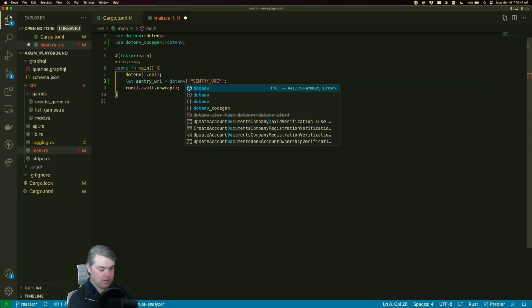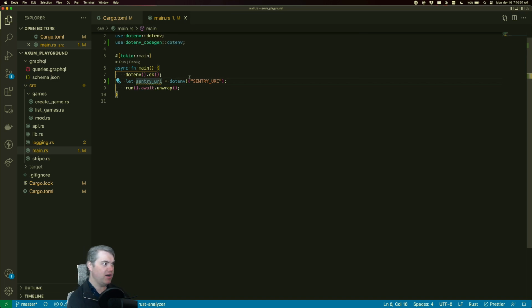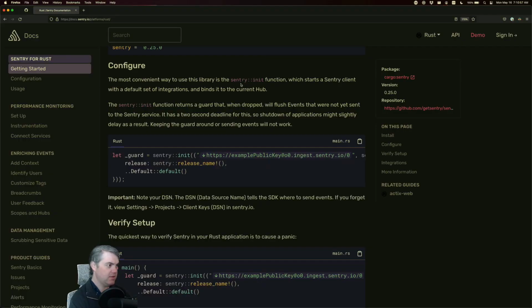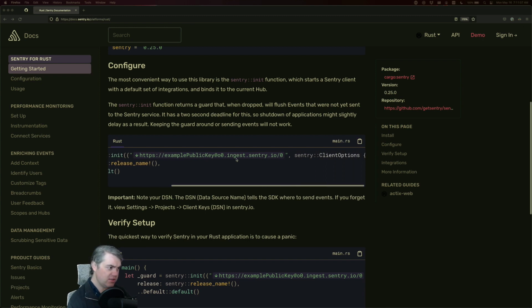Okay, now we have our Sentry URI, so then we want to do let. Okay, so let guard equals Sentry init. It looks like we also need Sentry client options.